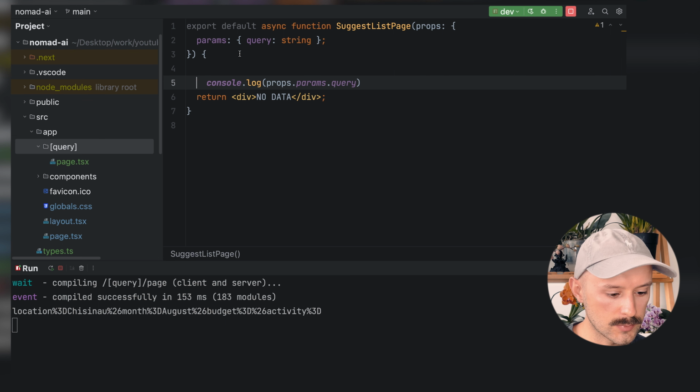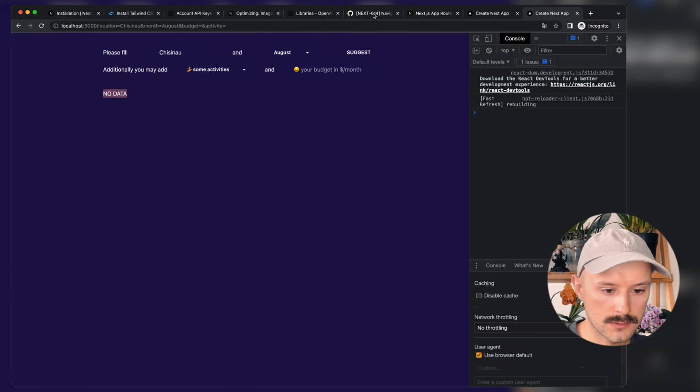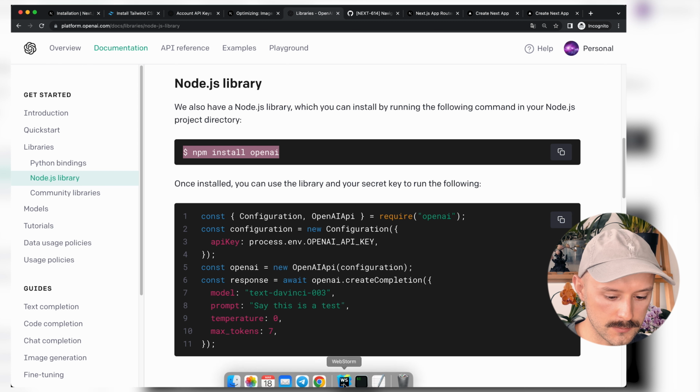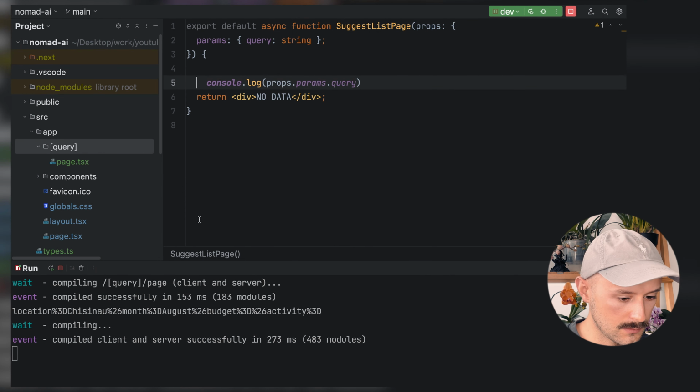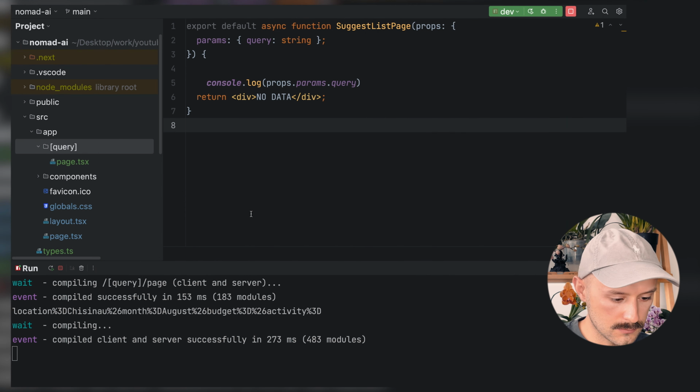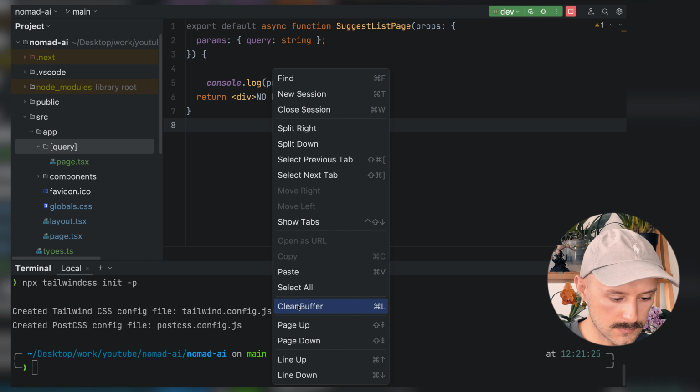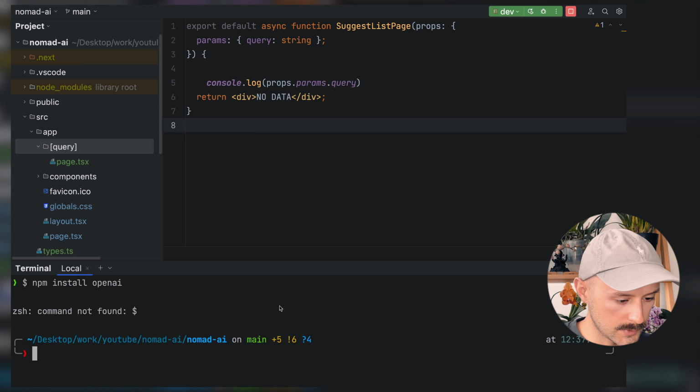Here we will ask ChatGPT in this page. We will ask ChatGPT to get our data. How are we gonna do it? Let's head into our libraries. As you can see, we will have to install a new package called OpenAI. Let's open terminal and install OpenAI.